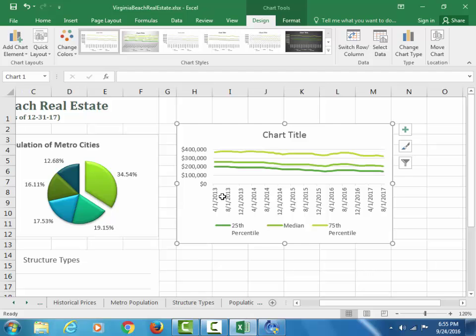Okay. Now, in the line chart, replace the chart title with Price History.